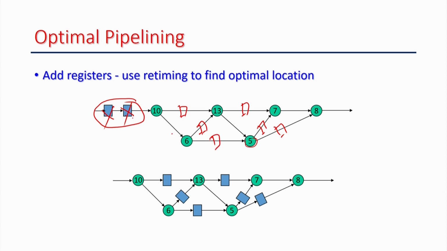So, we place the register at the input and then use retiming to move them into the circuit. You can understand here, initially the circuit has a maximum delay of 5, now we can see the maximum delay is 2, right. So, this is the maximum delay path, this is the maximum delay path, and this is the maximum delay path. So, from 5 I move it to 2, right. So, this we can also do. So, pipelining, in the sense we place extra registers at the input, and then we can utilize the retiming tool to move the registers in the circuit to improve the pipelining. Okay, right. So, this is something we can also do.